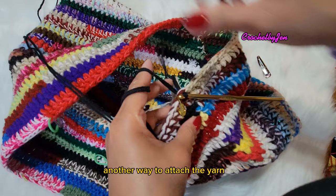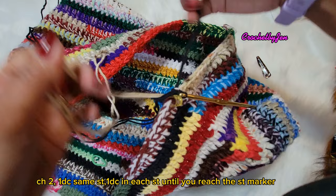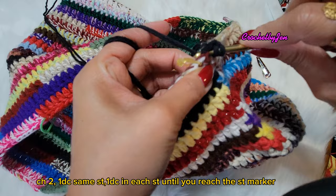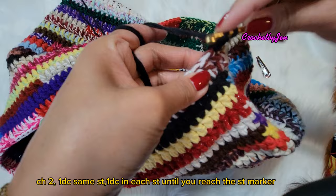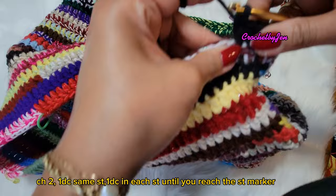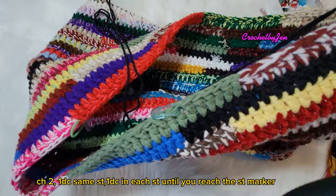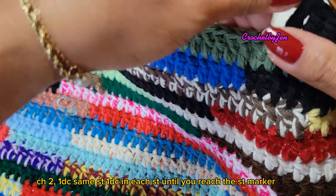And after you change color, chain 2, same stitch, 1 double crochet, and continue making a double crochet until you reach the next stitch marker. Not this stitch marker, the next stitch marker. Here we're gonna stop. So remove your stitch marker and then put the double crochet.